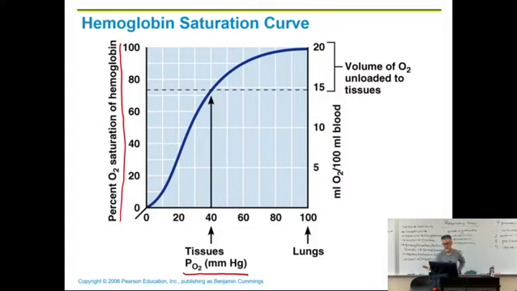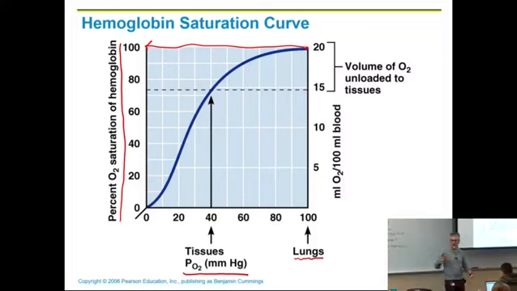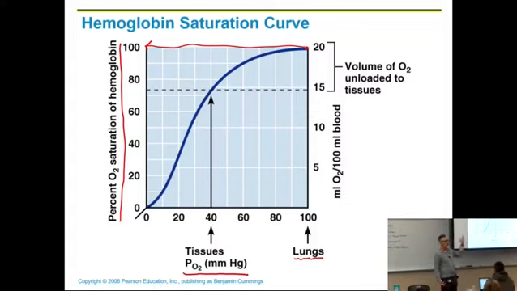All right, so let's take a look at this. We'll start at the high point of the curve up here. So right here, we see that at 100 millimeters of mercury, that's one of the highest partial pressures of oxygen in the body. That's in the lungs. And so hemoglobin is 100% saturated. All 4 pockets are full. Up at the lungs, it says, hey, this is the bank we're going to restock. So I'm going to fill all my pockets with oxygen. So at our highest partial pressures of oxygen in the body, hemoglobin is going to be stimulated to reload and fill all of its pockets and become saturated.